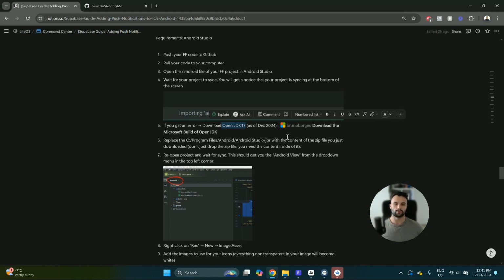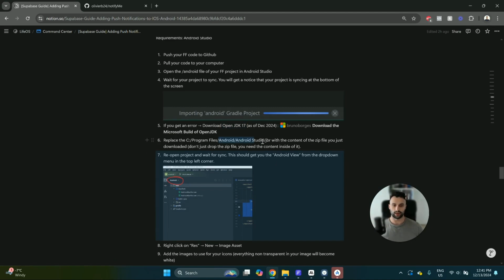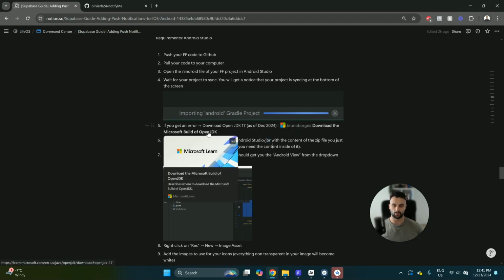So the workaround for this, at least as of December 2024, is you download OpenJDK 17, and you go where Android Studio is installed, under the JBR folder. That's where the most recent OpenJDK files will be stored. And you replace the content of that entire folder with the content of the folder you just downloaded.